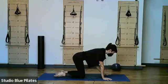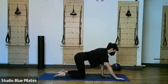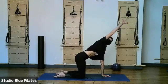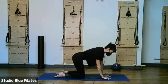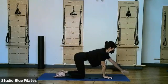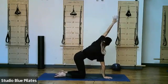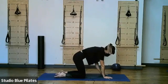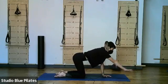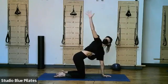So you can bring your left hand slightly more towards center. You're gonna push your right hand forward, open your chest out to the side, sweep it back, and then replace the left hand with your right. So let's take 3 on each side. See if you can add your eyes to get a little bit more rotation. It's a little harder in this plane. So it's okay if you find your hips moving a bit here.